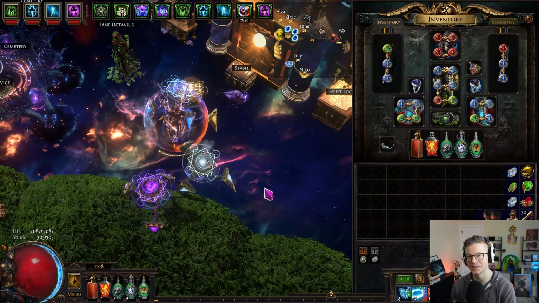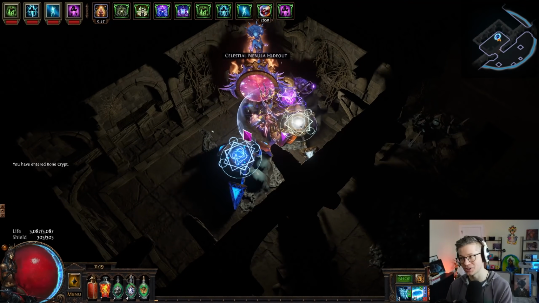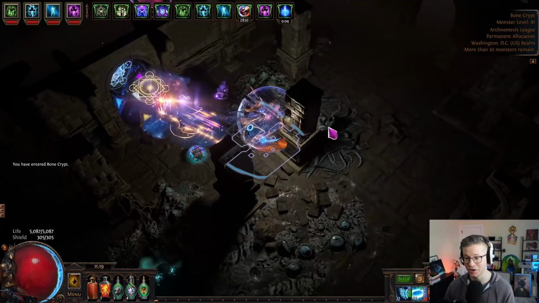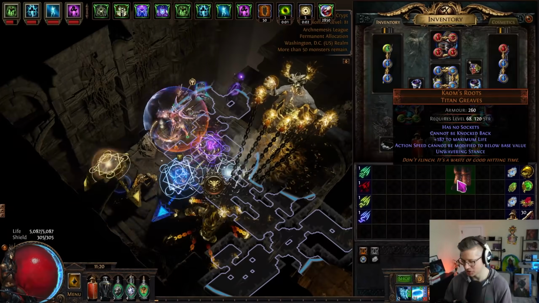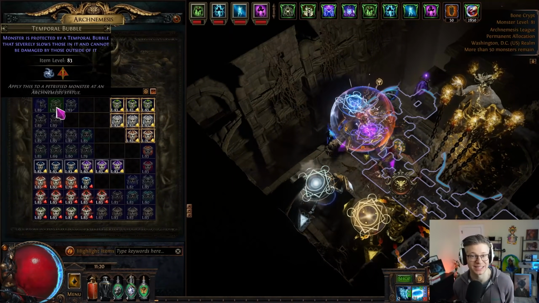All right, so let's talk about the encounter and show an example. What I like to do is take a tier 14 map that's rolled up moderately just to make it a little bit easier and relieve the pressure off of that recipe. As we saw from the description of the Temporal Bubble here, monster is protected by a Temporal Bubble that severely slows it.